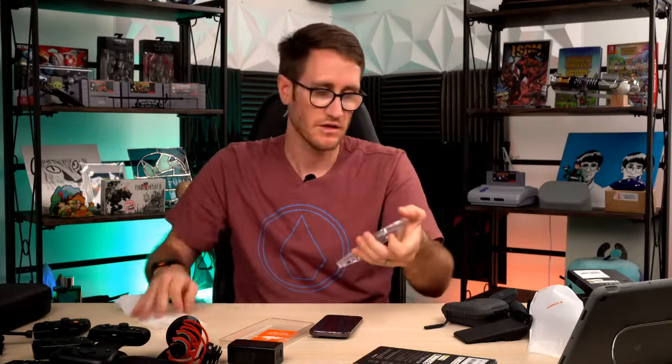We're going to go through a couple more cases here. I've got five specifically from Torras — I really like their style. Here is a complete clear case: this is their diamond case. A lot of these super clear cases have a yellowing to them. This one has that anti-yellowing polycarbonate material, which is nice. It's high quality and sleek, and it's going to provide military drop-grade protection. It has a really sleek design and allows you to see that titanium look. So if you wanted to opt into the titanium white, it would be a shame to cover it with a case that isn't clear. I'm going for the black titanium. Let me know in the comments what color you're going to get.